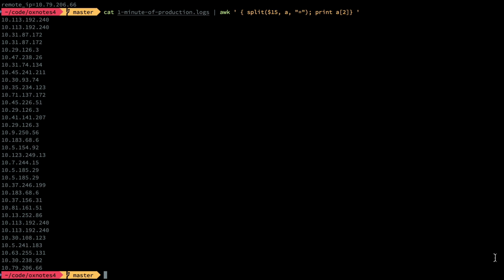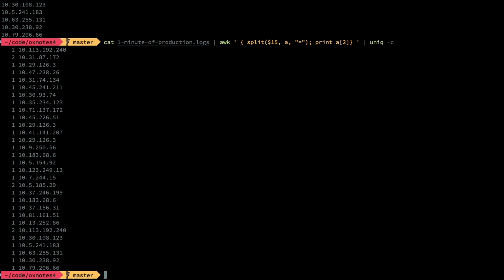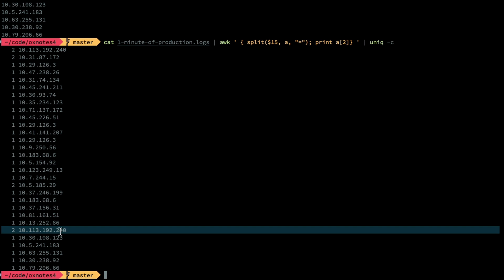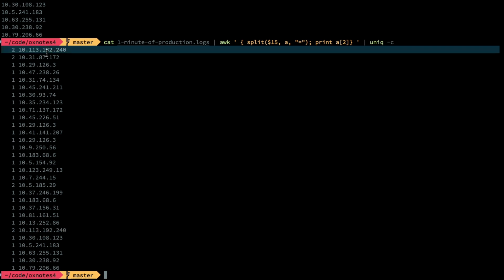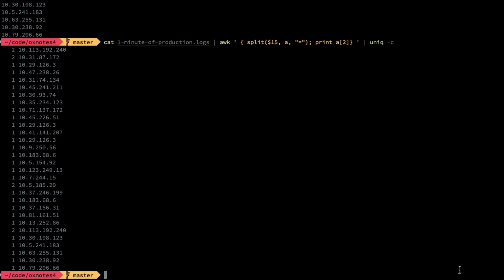Finally, let's count the number of unique IP addresses here in order to answer that question as to whether or not we are being machine gunned by some bot, a bot having the same IP address with this hypothesis. So the naive thing to do is to simply pipe this into uniq -c for count. Those results look plausible at first, but in fact, there's an issue here. This IP address is the same as this IP address. The problem is that the command line uniq command only works on consecutive entries. The fix, therefore, is to sort everything before passing it to uniq.